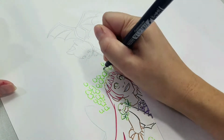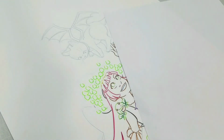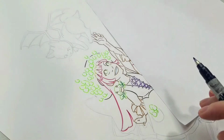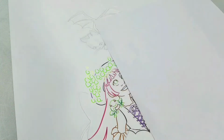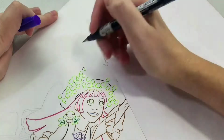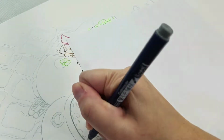In my other witch marker tutorial, I kept it very simple. I might have used 2 colors for each object or each part of the illustration. In this illustration, I'm using a few more colors just to create more depth, because this is going to be an illustration that has a lot of glow effects, but also takes place in a really dark room. So we're going to capture a lot of contrast in this piece. I'm going to show you some of my favorite techniques, as well as try out a few new ones. I'm really excited for this.